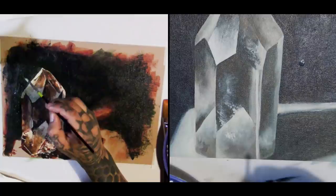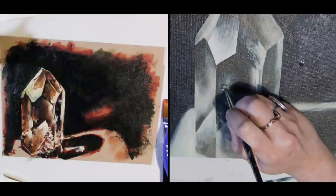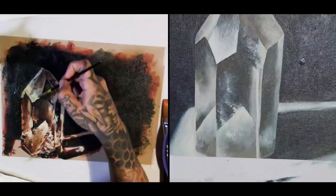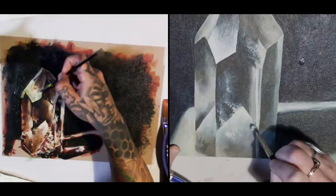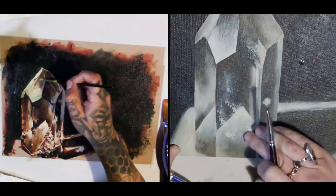My Patreon people have heard me rant about the countertop before. They're very familiar with my countertop story. It's crazy when you just really stop caring and take the pressure off yourself and go, I wonder where this is going to take me. Let's just figure it out. Figure out a new technique. You might find a new color palette that you enjoy, or something you would never try before because you were a little nervous.